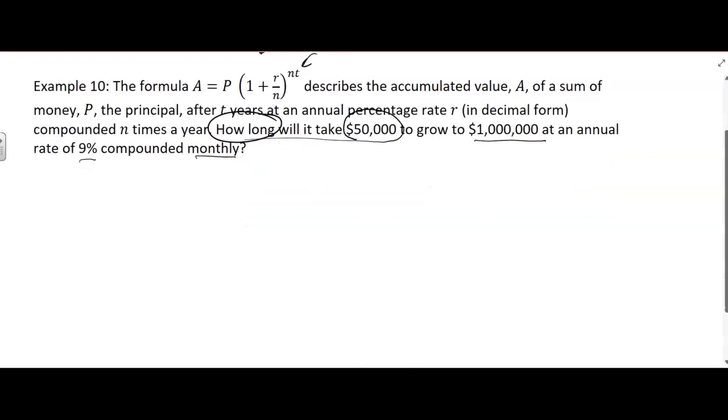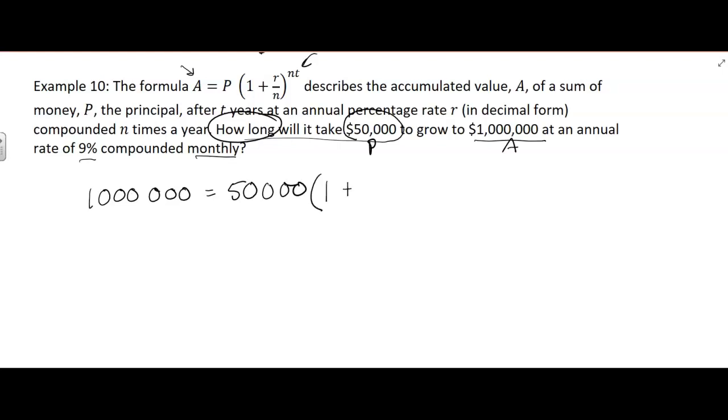All right, what do we want in the end? What's the amount we want in our account? We're going to try to retire and we want $1 million. Okay, great. How much money are we starting with? What's the principal? So this is the P. What's the principal? 50,000. That's what we're starting with. So we're going to put $50,000 in an account.